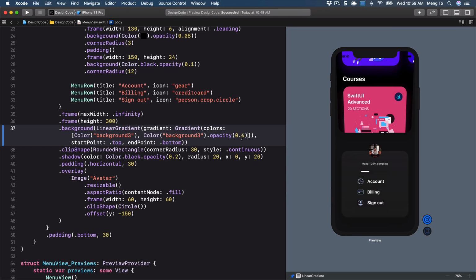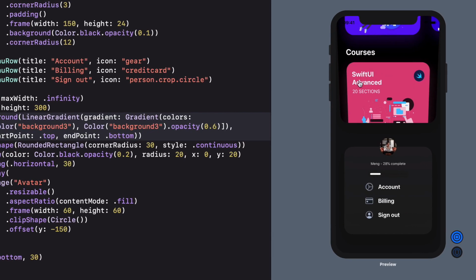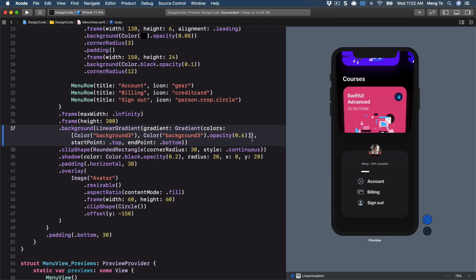It's definitely recommended to use opacity as much as you can because opacity allows you to adapt to different modes, but also to use the asset colors instead of using a hard color like .white or .black. Hopefully in the future, SwiftUI is going to support asset colors as well as system colors in the color literal window. But for now, unless you're using it for content such as these cards, it's better to not use color literals and stick to the asset colors.